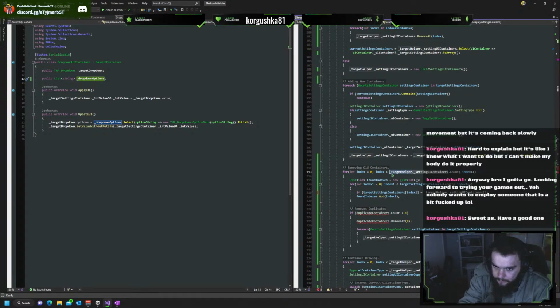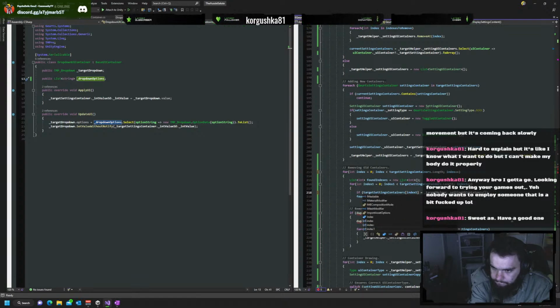So target setting containers dot length. So we're going through each of the settings containers, and we want to find how many times that pops up in the list.